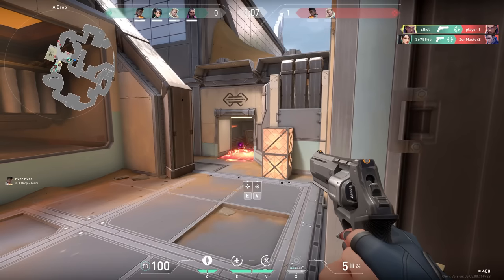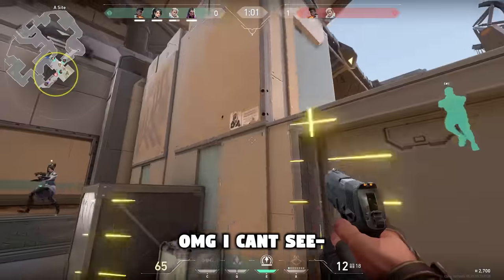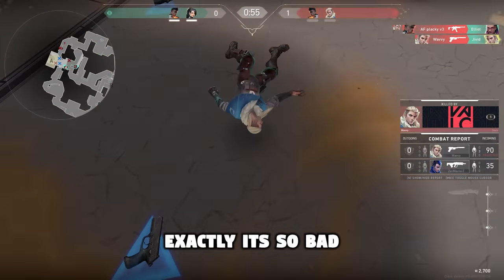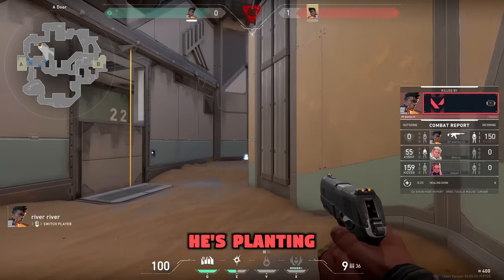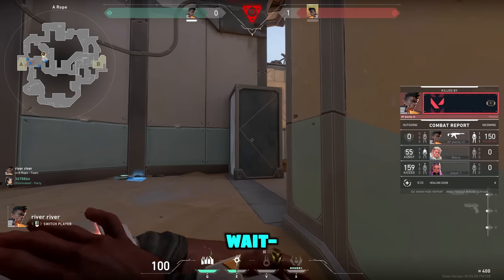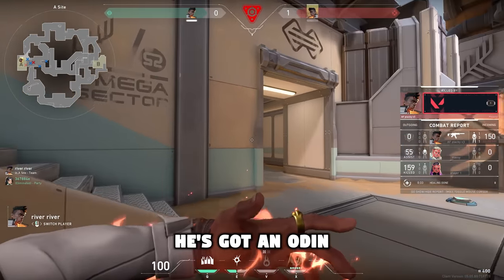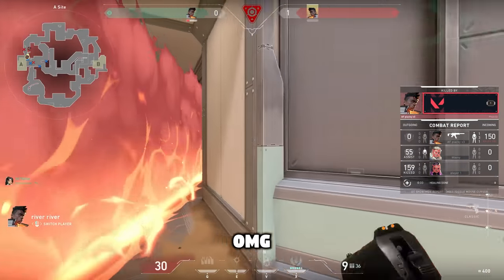I blinded him. Yeah, this is a blinder. Oh my god, I can't see! Dude, that ability sucks. Why would you blind yourself? Exactly, it's so bad. Dude, River, what are you doing? He's planting. What does that mean? River, he's one shot. Wait. What is this? Try to kill him with wall. Watch out, I think he's by that corner. There he is. He's got an Odin. Kill him with wall.